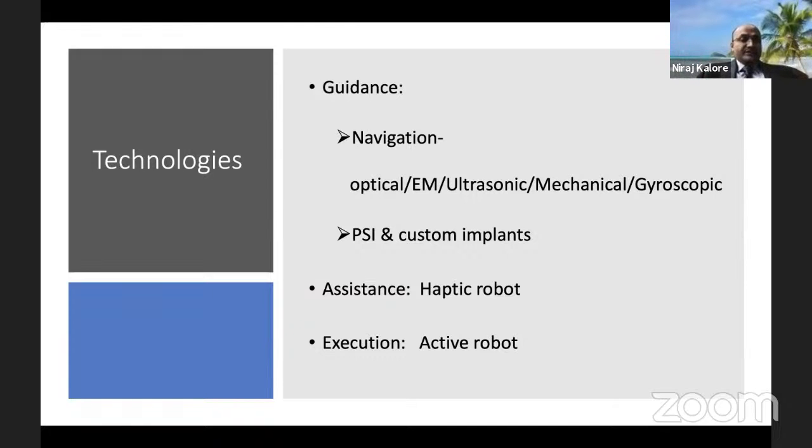There is another breed that has come up, which is an active robot. Actually, it's not a new thing. Historically, there was this thing called the Robodoc, which is now in the Smithsonian Museum. It was added to the museum back in the 1990s. So this thing has been around for a while, and it still hasn't become a mainstream device. So there are some issues with that, and we'll discuss as we go there.